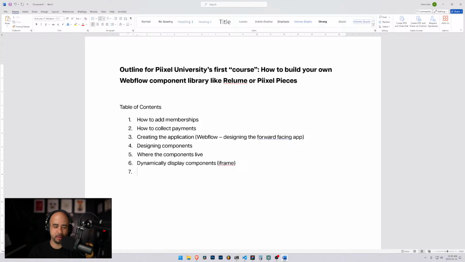We definitely need to know how to add the copy component functionality. And that's on the individual page, and then also on the overview.